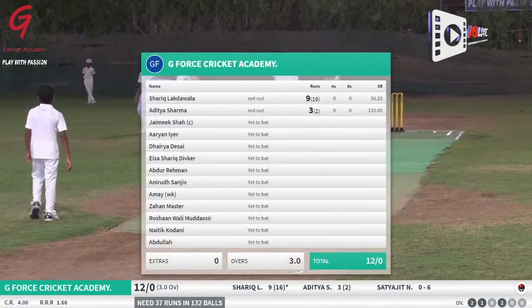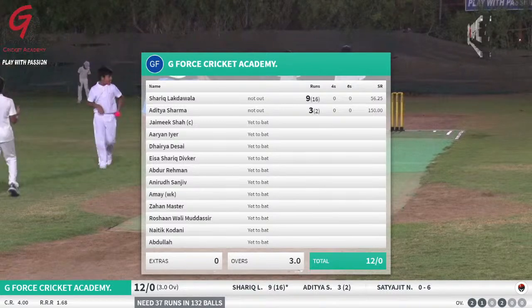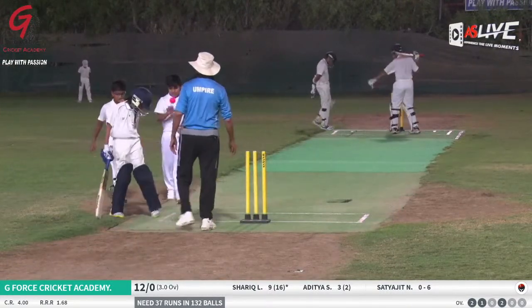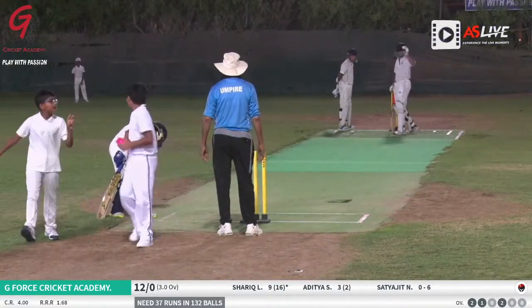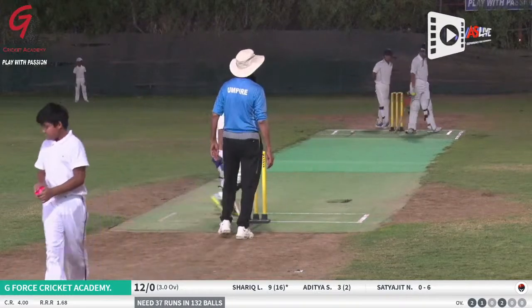And GeForce Cricket Academy score is 12 after 3 overs. 3 overs up, 12 runs, going at a strike rate of 4 an over. They're doing much better than Esquires did at this stage, and they're only 37 runs away from winning this game.